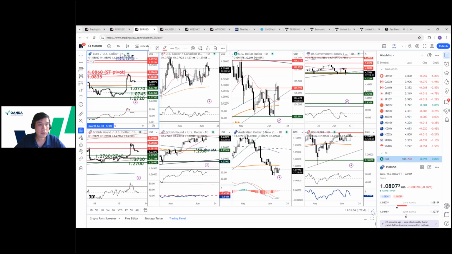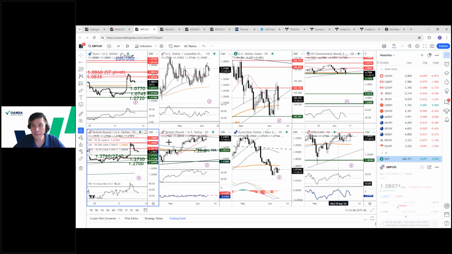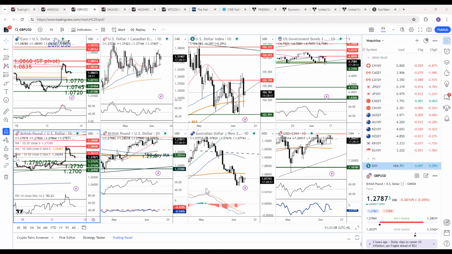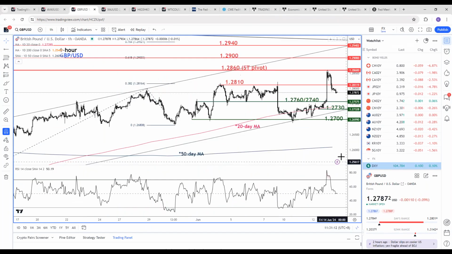So let us now start with the sterling dollar, but before that, let me expand my screen so that you guys could see. On the sterling dollar, yesterday we had a short-term intraday bullish bias ever since late last week, because it managed to survive at the 1.27 figure level. So price action bounced up as intended and hit the resistance level that we mentioned yesterday at 1.2860, and also saw a very similar steep retracement, and price action has now re-entered below the former minor swing high of 4th of June and 7th of June.